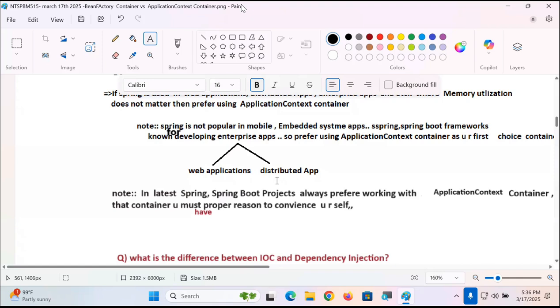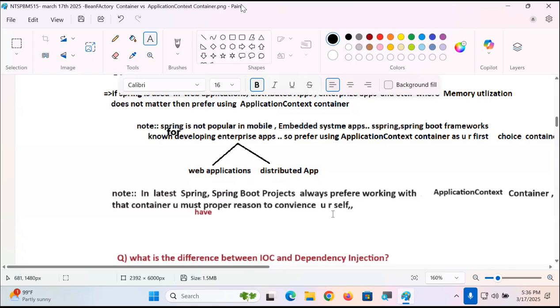In latest Spring Boot projects, always prefer working with what? Application context container. You must have a proper reason to convince yourself.